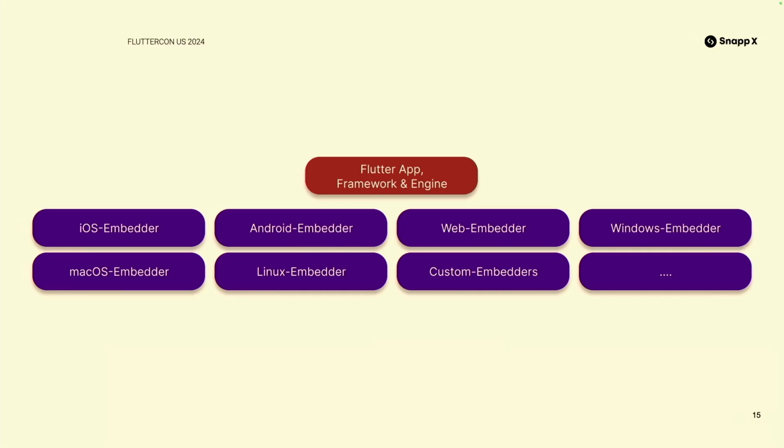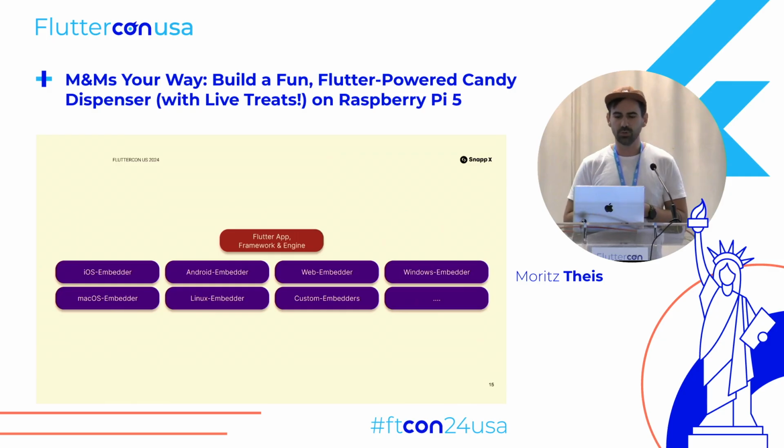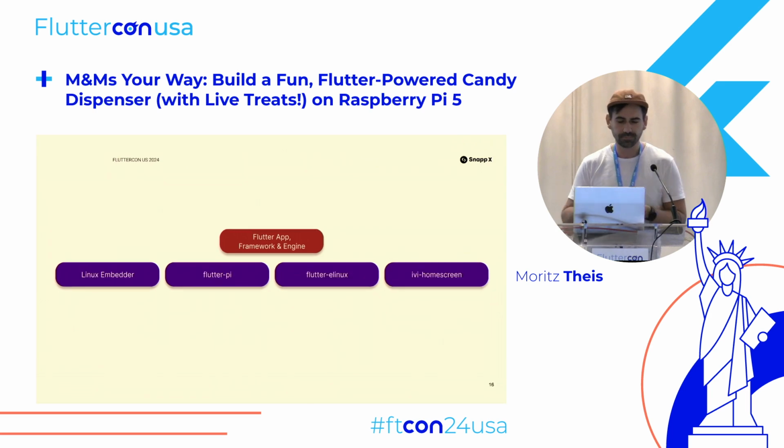Well, it is. But to work on different platforms, Flutter uses the so-called embedders. And if we run Flutter on iOS or web, we just normally use the official embedders that come shipped with Flutter. These connect the Flutter application with the target system where it is running on. But besides that, there's also the option of using custom embedders for devices that are not yet officially supported or included. And exactly that is what Flutter-Pi, Flutter eLinux, and IVI home screen are. So if we look at the options we have, if we want to run Flutter on a Raspberry Pi, we'll see that it's always Flutter. One time with the official Linux embedder and 3 other ways with custom embedders.